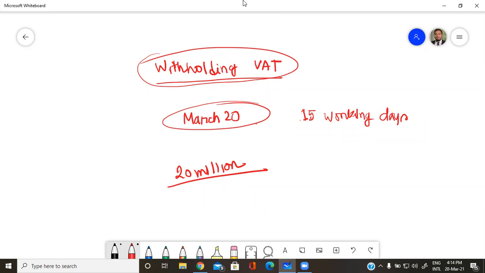This certificate will be issued in 3 copies. One copy will be maintained in the VAT circle office, and the second copy will be provided to you as a supplier. The third copy will be kept by the issuing authority for 5 years. If you fail to clear the payment within 15 working days, 2% interest per month shall be applied on the due amount.